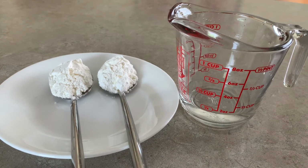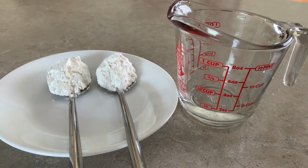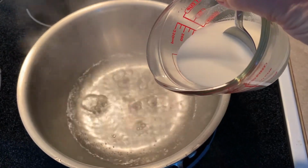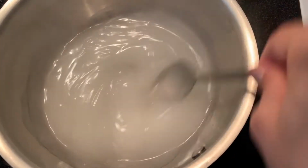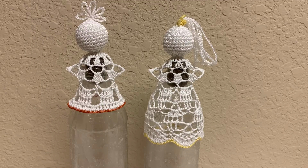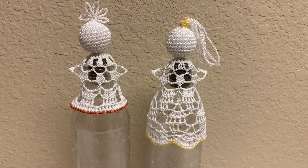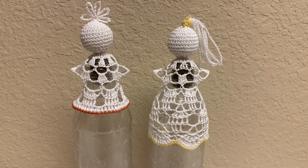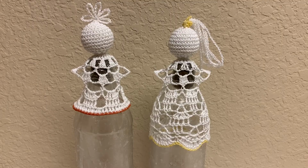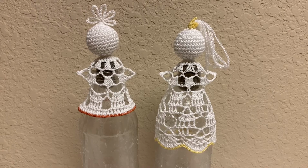Then we mix 2 tablespoons of cornstarch with a little cold water, and we add it to a cup of boiling water, stirring all the time, like this, and remove from heat. After that, soak what you made in this starch solution and put it on the bottle. Make sure you wring them out very well so that you wouldn't have this film of starch between the elements.